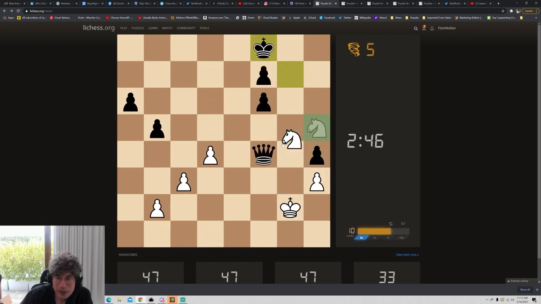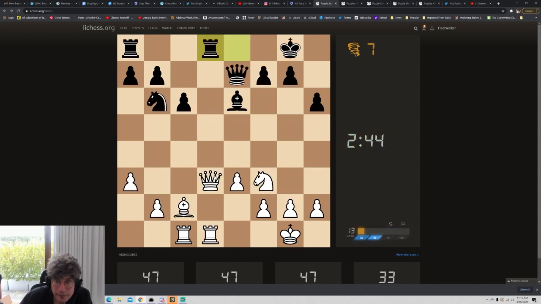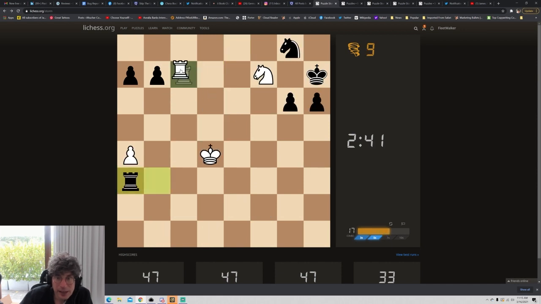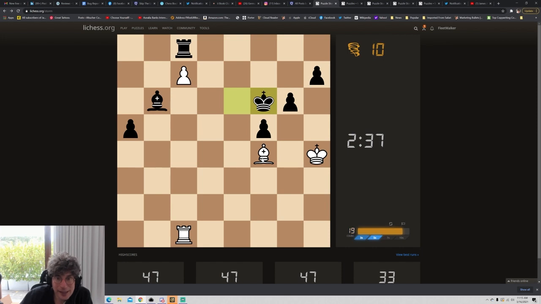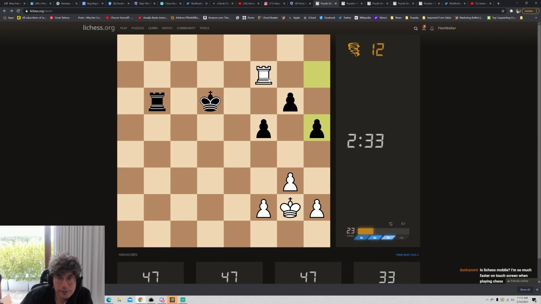Okay, try one more of these. Fork. Check and mate. Oh, no, not check and mate, but discovered attack. And check and mate. And fork. And checkmate. And what do I got here? What do I got here? Oh, win a piece. Checkmate.